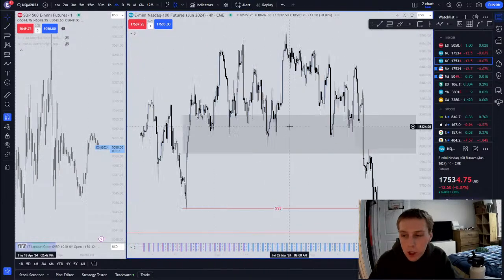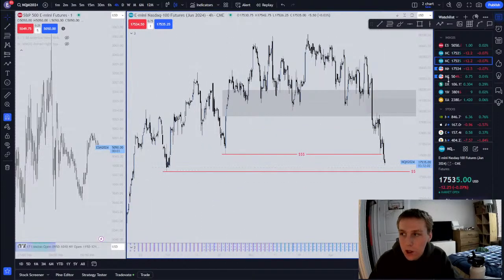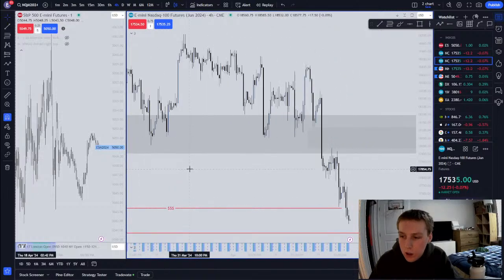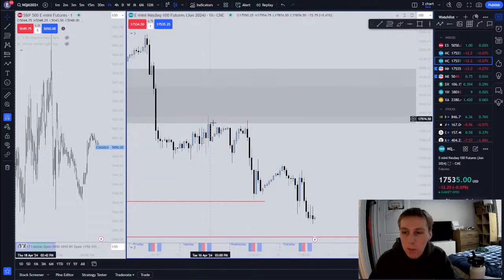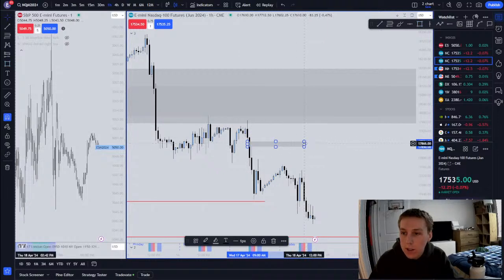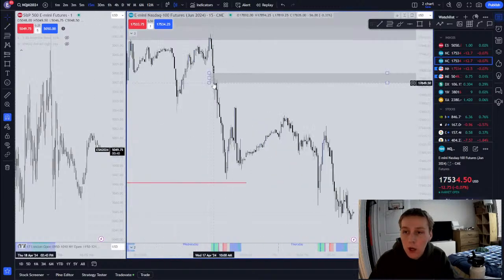It all depends on what the overnight session does. We do have this low all the way down here that is acting as sell side as well. We've been very bearish. We have now taken an internal low. I want to see what the overnight session does, but tomorrow could be a TGIF type of day. We have a fair value gap here, 1 hour fair value gap here. Let's see what happens. Other than that, I really don't have anything else.